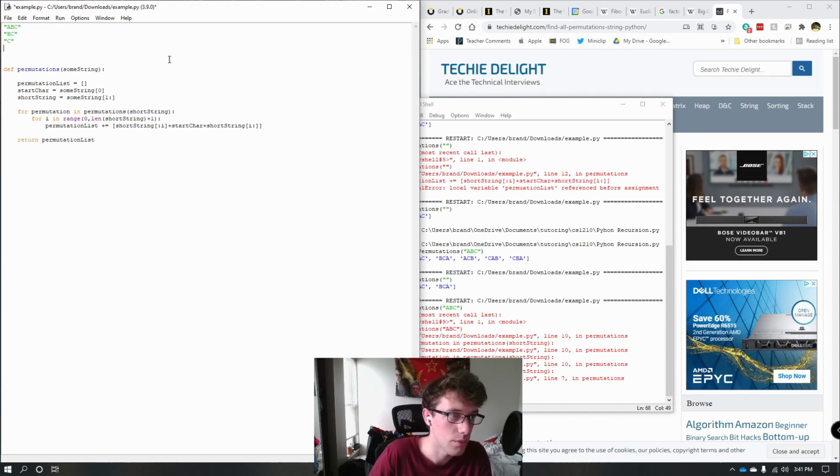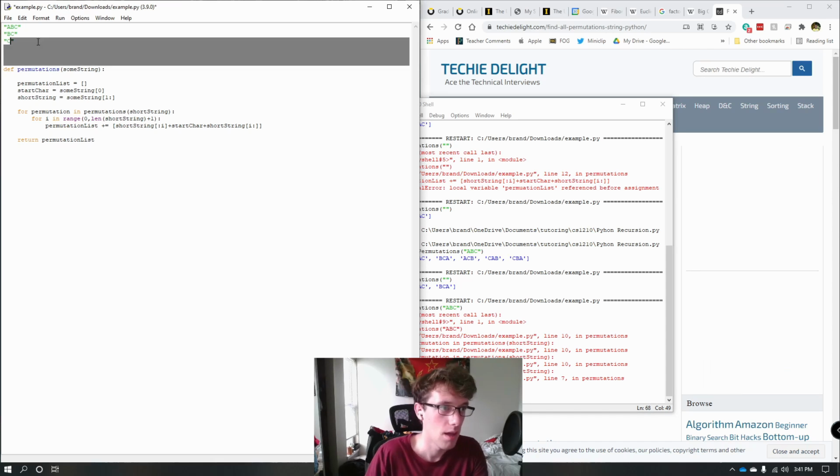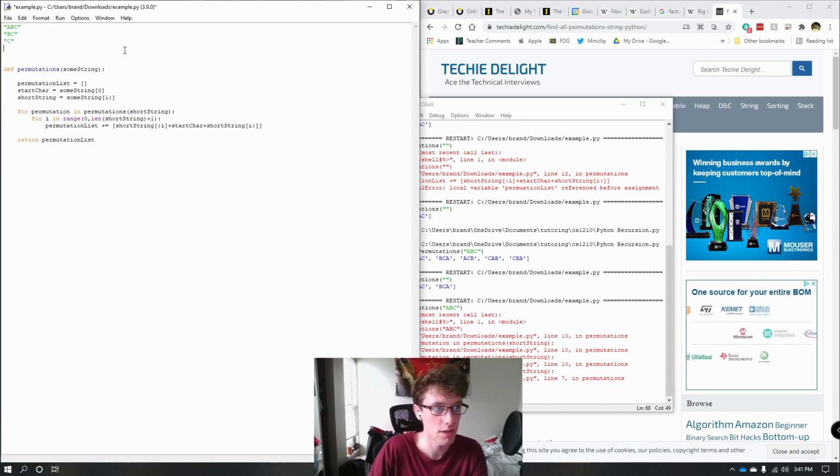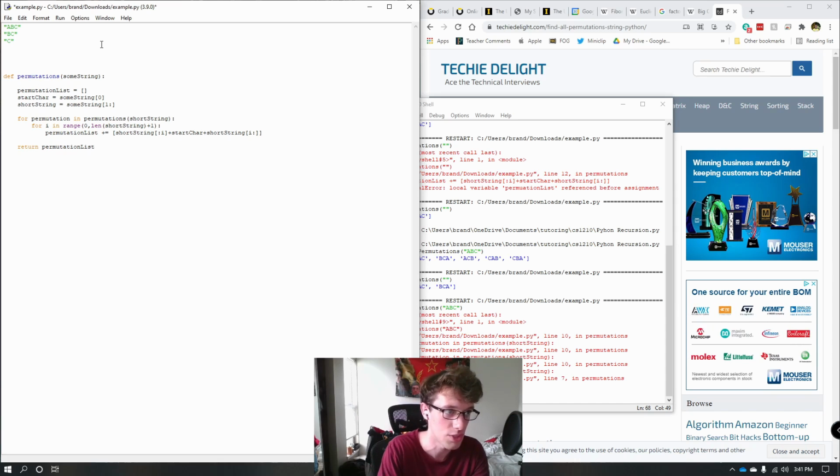So how do we fix that? Well, we need to add a base case, which you guys have probably talked about in class. So the base case in this example, if you want to take a crack at it, is going to have something to do with C here. And we can think about it more logically and recursively. So once we hit the letter C, what happens? Well, when it called permutations again, that caused an error. It's important to note, though, that C only has one permutation. It's just C. You can't permutate a single character in any other way.